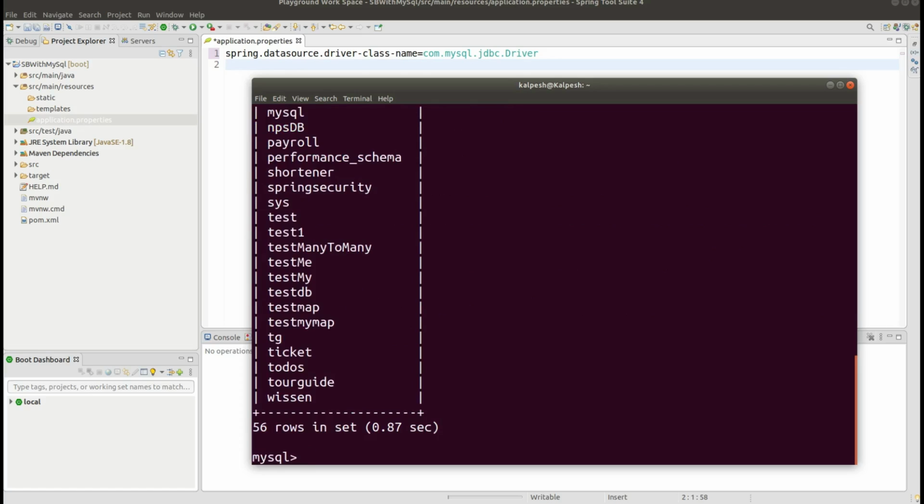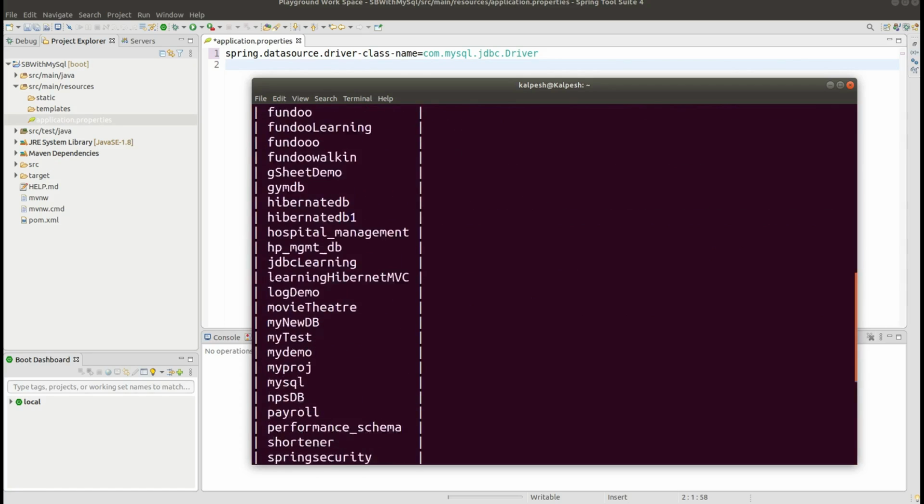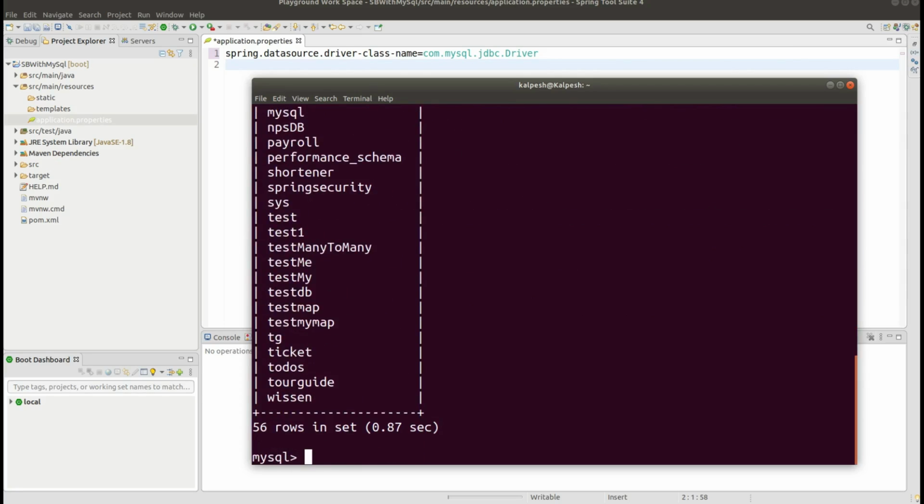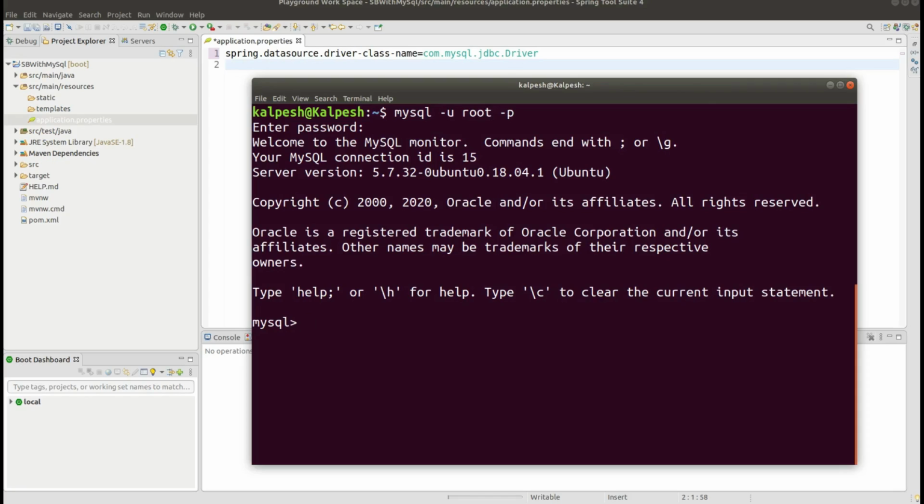If you hit enter, it will show me all the databases present. If I want to create a database, I can use create database and the database name, tickets. So the database is created.